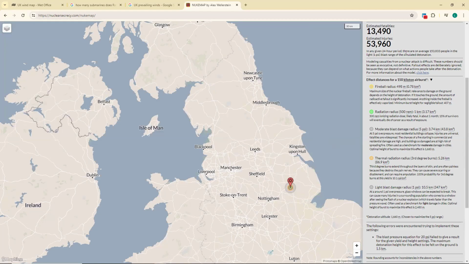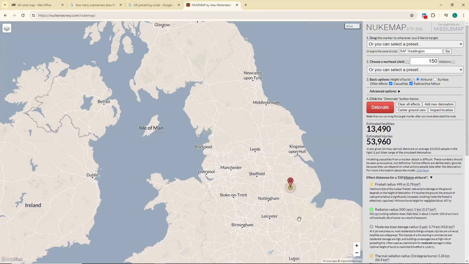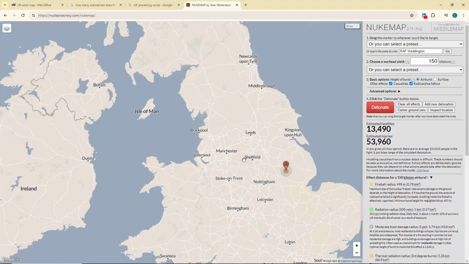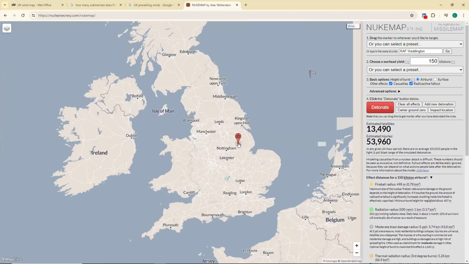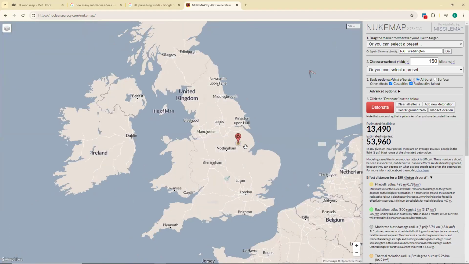Now, with that 150 kiloton airburst detonating above that airbase, you've achieved your objective. Of course, there are fatalities, but in terms of the rest of the country, the damage is relatively small. Does that make sense?